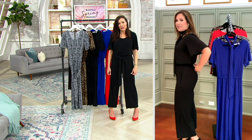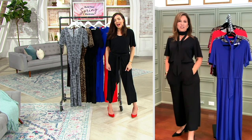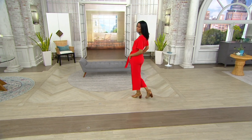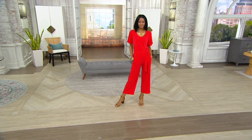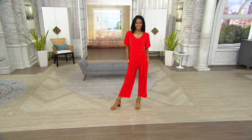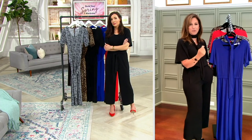You can't wrinkle it. And I almost wish I was wearing it with a pair of flip-flops just to show you that this could be amazing when you get up, it's hot, and you just have to run errands. Put this on, it's one piece. Okay, that's what I'm gonna do. I'm gonna put on my really super comfortable shoes and I'll walk the dog, and a little espadrille shoe would be really cute, maybe one that ties around your ankle, one of those espadrilles with the ribbon.